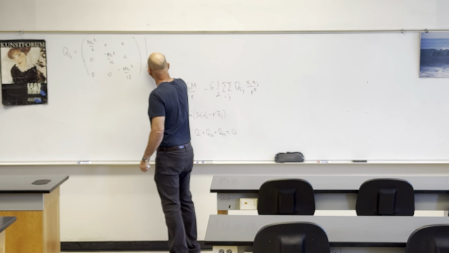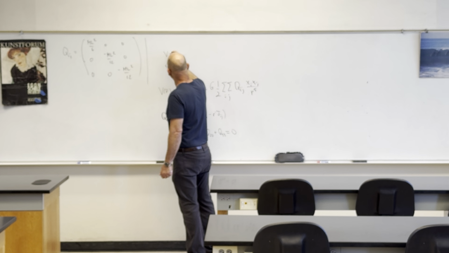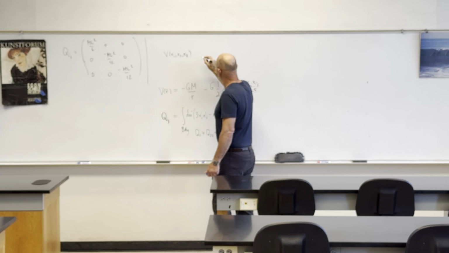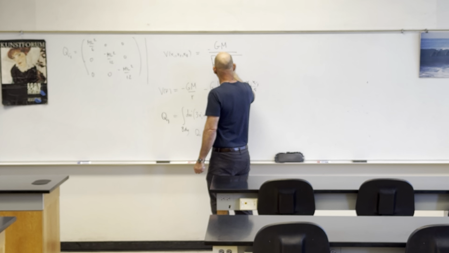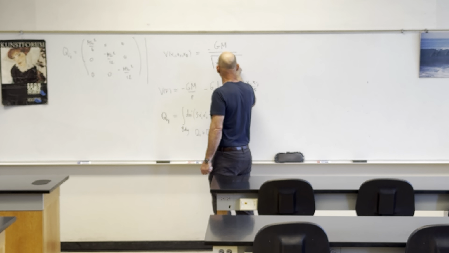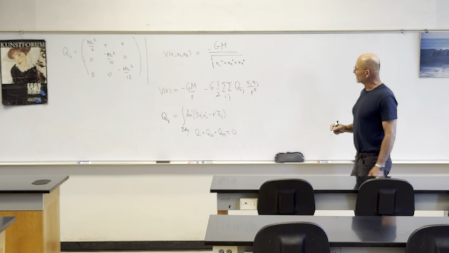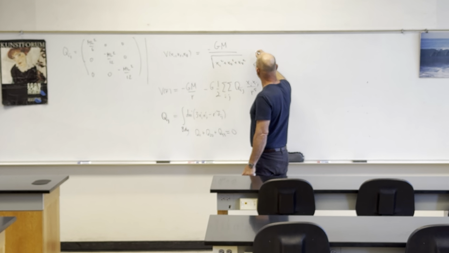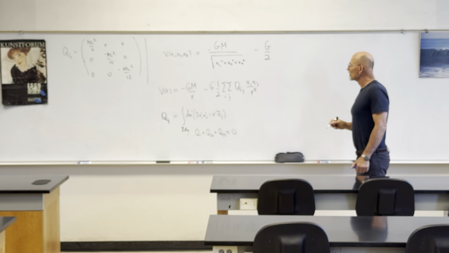So for this example, this picture I just erased, we're going to say we have b of x1, x2, and x3. That's our b of r. The first one is simply minus G total mass over root x1 squared plus x2 squared plus x3 squared. So that one I'm going to write out explicitly. Now the other one, minus G, go ahead and put the 2 here. So we've got this double sum, okay?